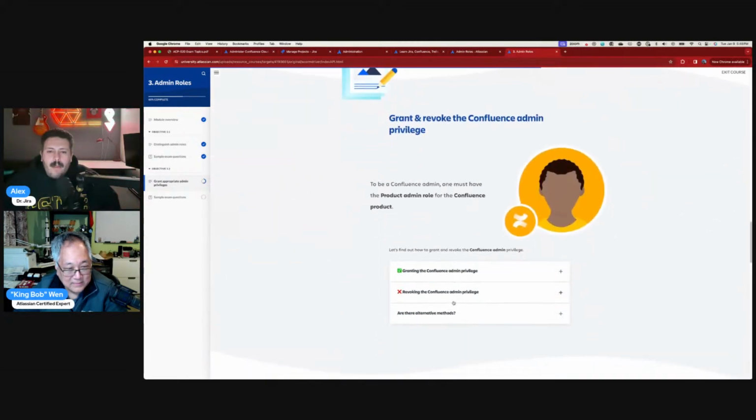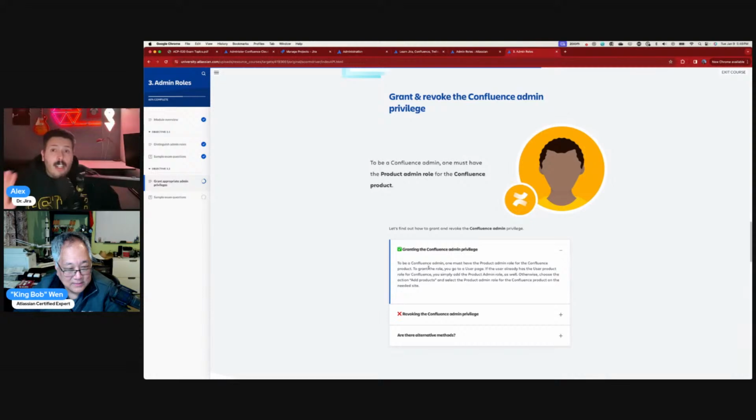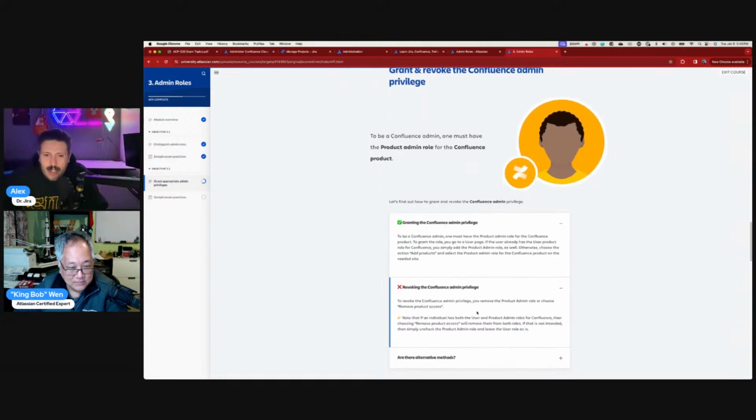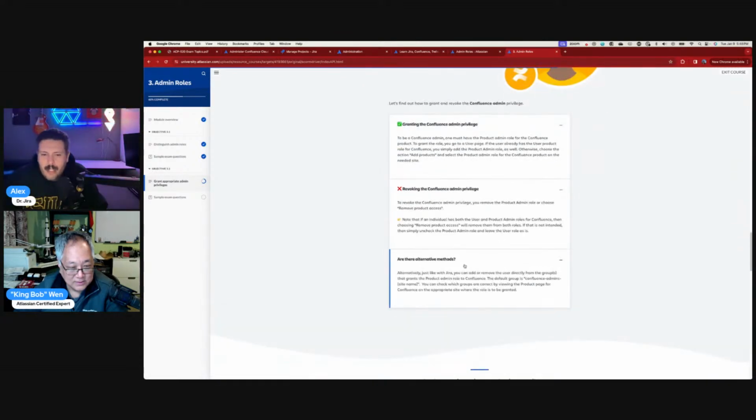All right, same thing on the Confluence side. This is the only one that's a little bit tricky because you've got to go to the Confluence product, and then you're going to see the option for product admin. And this is where you're going to want to do both user and product admin if that's what you want. Because keep in mind, there's not an or statement, it's an and, it can be an and. They can be both. Removing them is obviously just deselecting that checkbox, and then the alternative is to put them in that group.